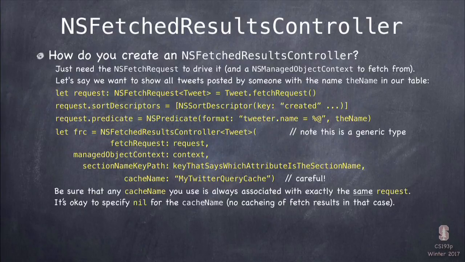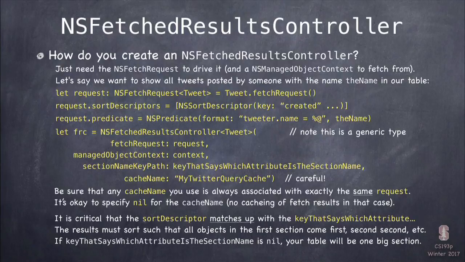And this is the same type of thing that is in the rows of your table. Now that cache name at the bottom is interesting. That is actually going to permanently cache the results. In other words, it's going to get the results out of the database and store the result on disk in some internal format. And that's cool. And that storage, by the way, if you quit your app and come back, it'll still use that cache. So it's quite efficient. But you have to be a little bit careful. You cannot change anything about your request. As soon as you change anything about your request, like the tweeter.name that you're searching for, or what you're sorting by, now that cache is invalid, and you'll have to invalidate that cache. There's some API in there for doing that. You can pass nil there if you don't want to do the caching, which for most reasonably sized data sets is perfectly fine. You don't really need the caching. But I just want to emphasize that if you change your request, your cache is now invalid.